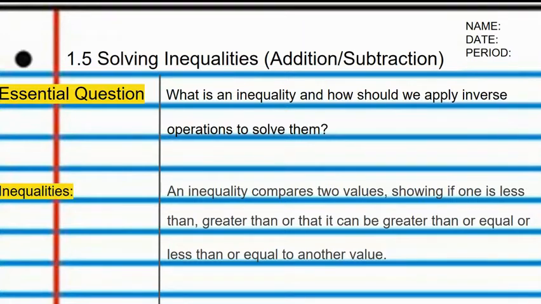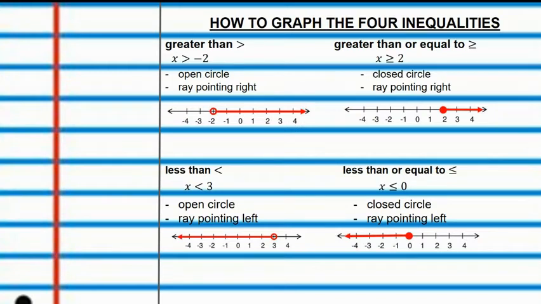Today's essential question: what is an inequality and how should we apply inverse operations to solve them? An inequality compares two values, showing if one is less than, greater than, or that it can be greater than or equal, or less than or equal to another value. On this particular portion, make sure that you copy all of what you see. We will reference this over the next 2 days.